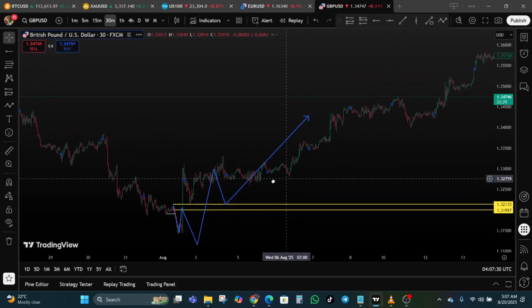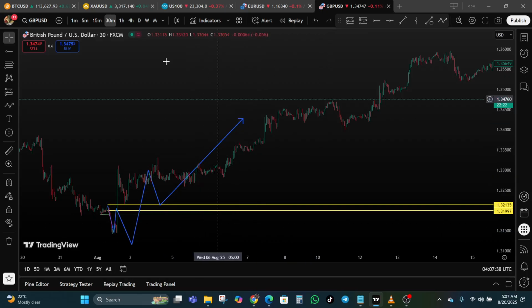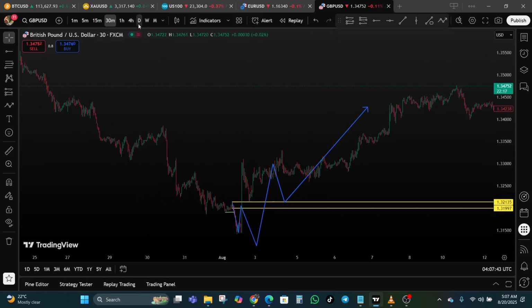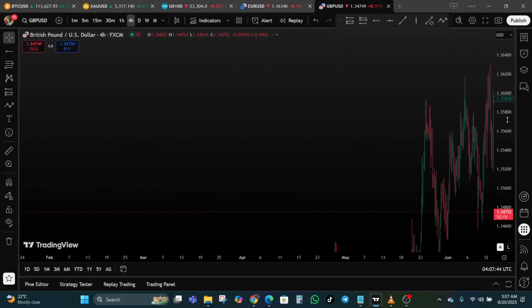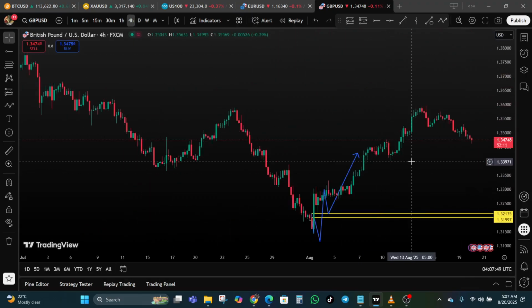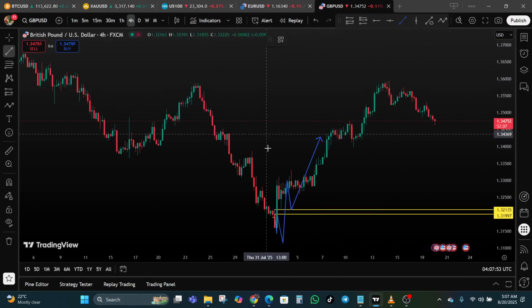The strategy becomes even stronger when combined with market structure. If you see a breaker block aligning with a higher time frame structure shift, for example, our analysis was done on the 30 minutes time frame. So now let's go to the 4-hour time frame. If your analysis corresponds with a structure shift on the higher time frame, that adds even more validity to it.